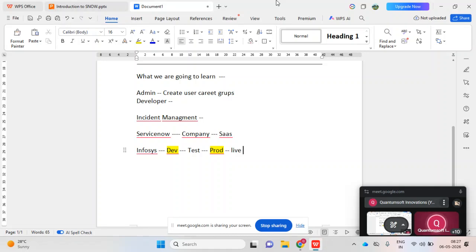So that's the reason what they are doing is, first they add the product into the dev instance. Dev means what? Basically they have some dummy instance, so they can create or add that product into a different environment. They will have some developer testing as well, they will have end user testing, how the look and feel of that particular product is from the end user perspective and all.